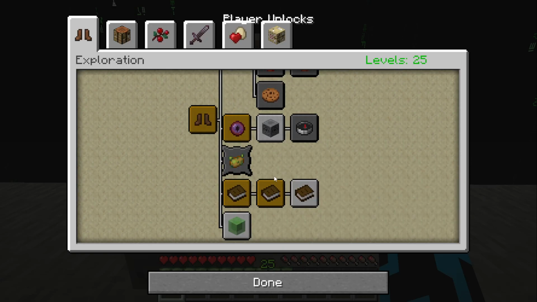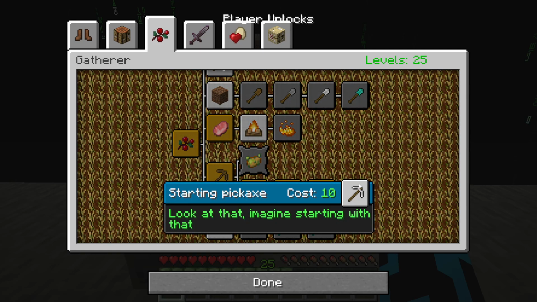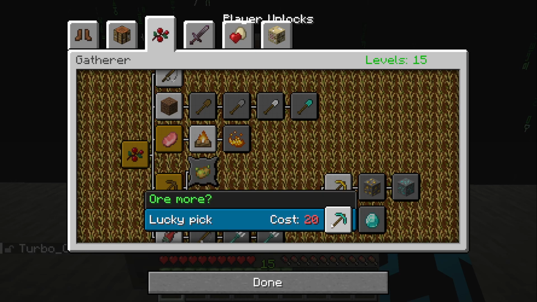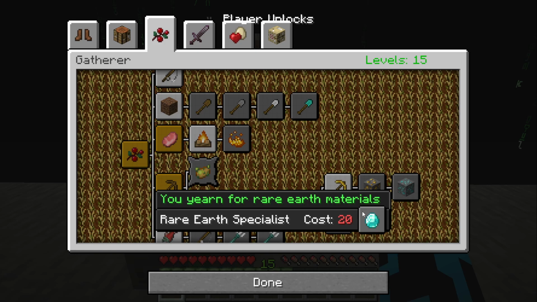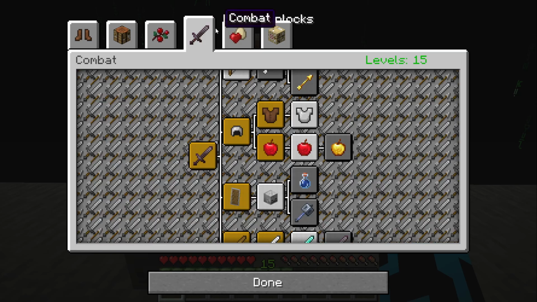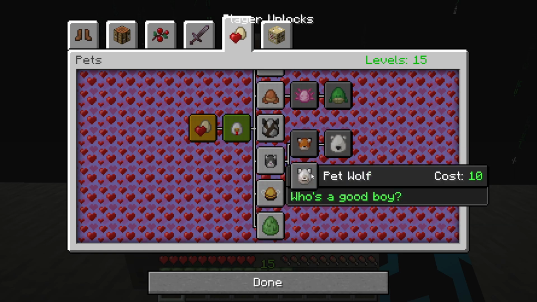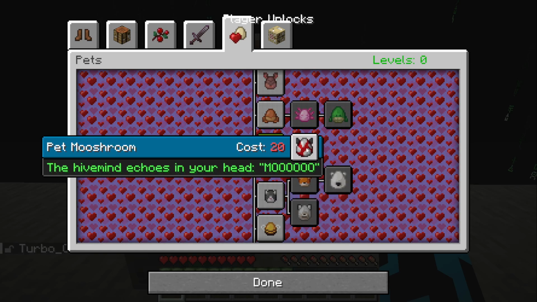What can I get with all this? And I can get my starting pick that I finally get. Ooh, silky pick? Or lucky pick? I'm assuming I only get to pick one. But I have 15 points left. I would love to get a wolf. Or maybe a cow. Actually, let's get a cow.